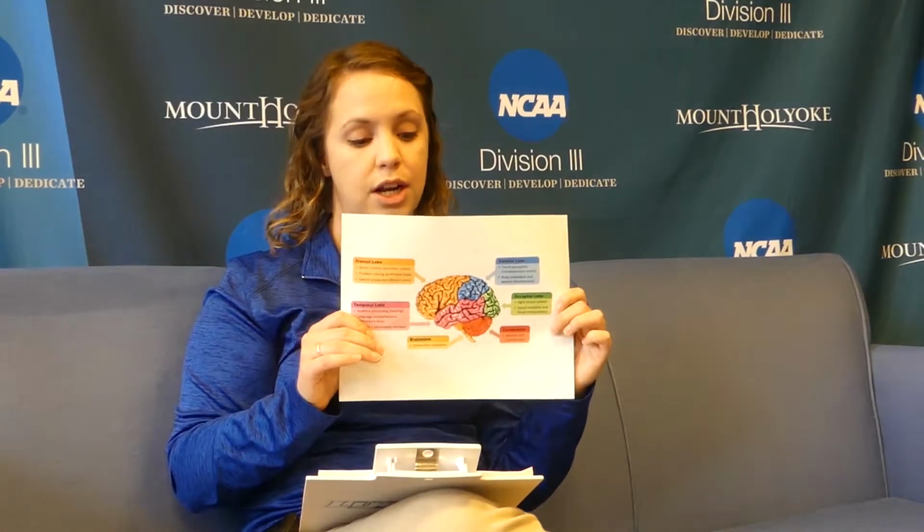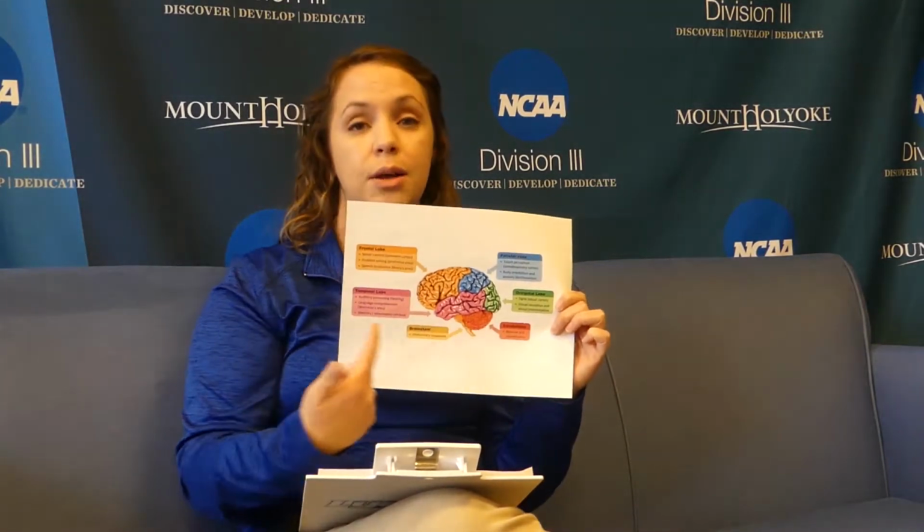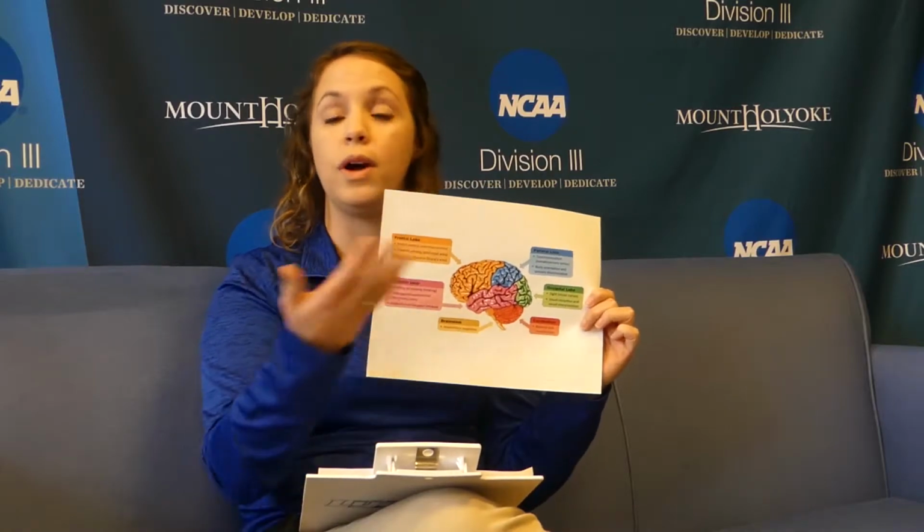I like to think of it as the brain getting a bruise. You get a bruise on your arm, you get a lot of swelling, sometimes you get black and blue, which is just blood vessels bursting, nothing crazy there. So when the brain gets a bruise or concussion from getting jostled around in the head, it causes micro damage to the neurons, to the blood vessels within the brain. And that's okay. What happens though is when those neurons get damaged, it slows down their neural activity, makes them less responsive. So if you think of things in relation to the brain here, depending where your bruise is really going to impact where or what type of symptoms you're having.